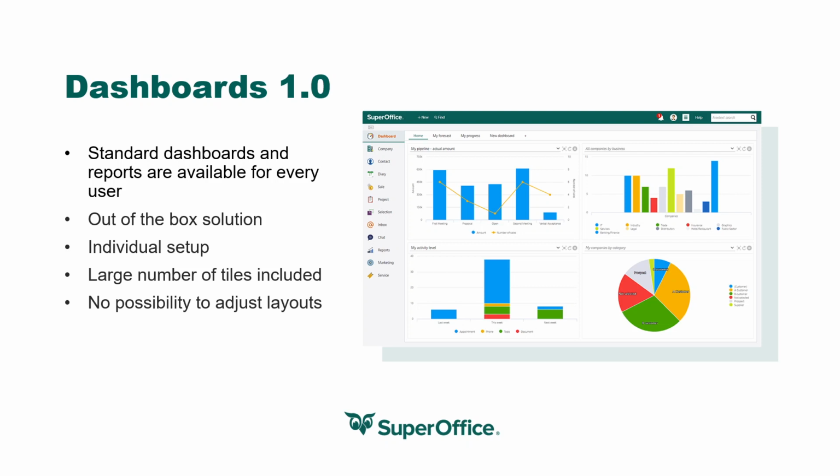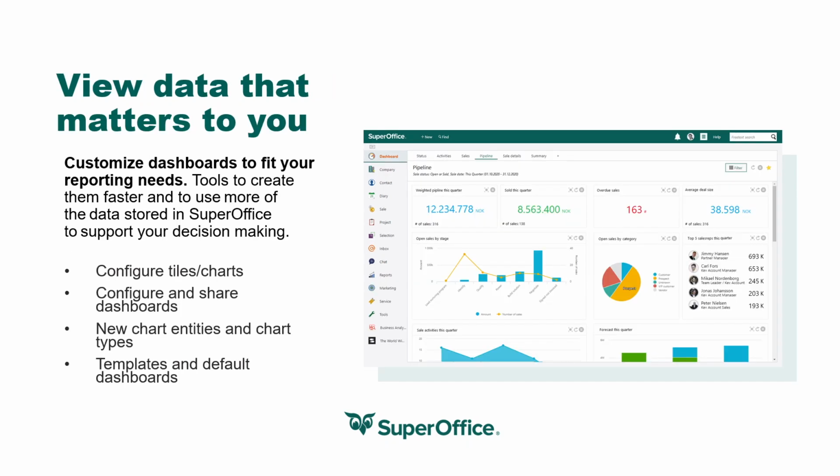And because we know KPIs and monitoring results of effort is so important for the growth of your business, but also for maximizing the value of your CRM activities, it's now possible to create new dashboard reports for different user groups and individuals, a report for sales, or just for service teams, for example. And you can also share your dashboard setup with others.